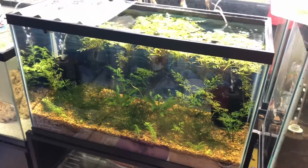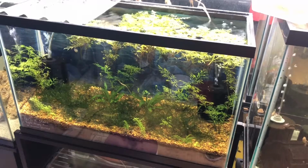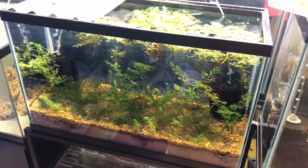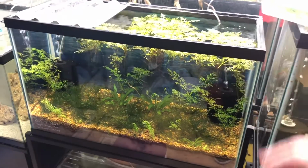It's not like the nitrates are dropping, but I haven't taken any plants out of this tank. So it's 3 months in. All I've done is feed the fish, add some plants, and top the tank off. Maybe every 2 weeks or so the water drops and I fill it up.